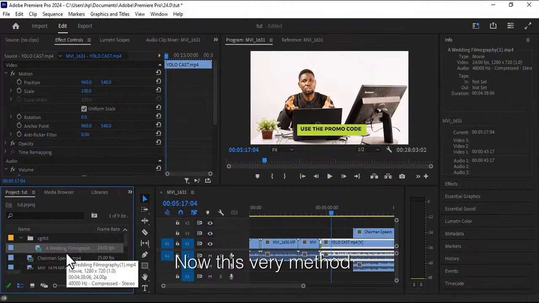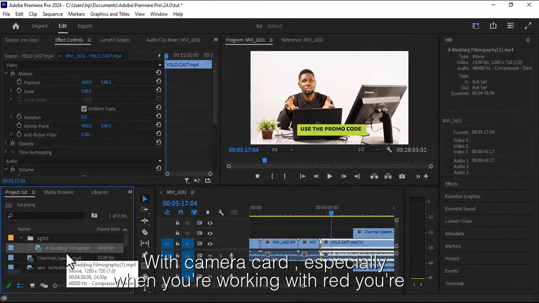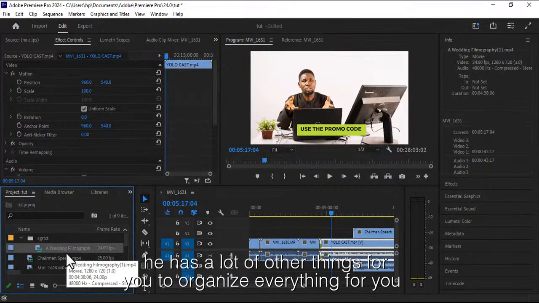Now this very method is best for large projects, or when working with camera cards, especially when you're working with RED or industry standard cameras that have metadata and a lot of other things.